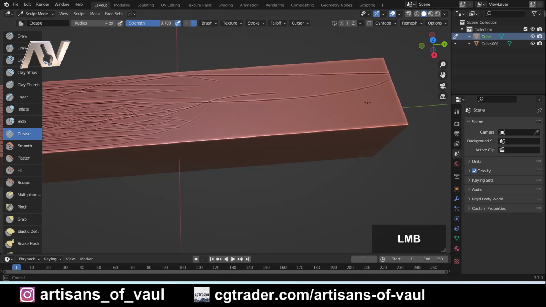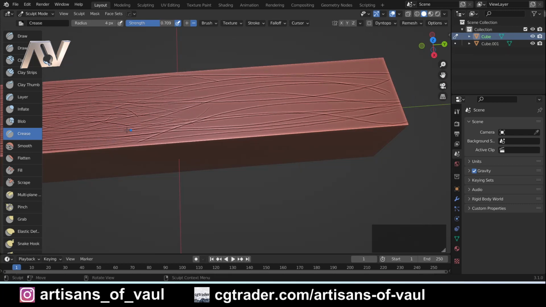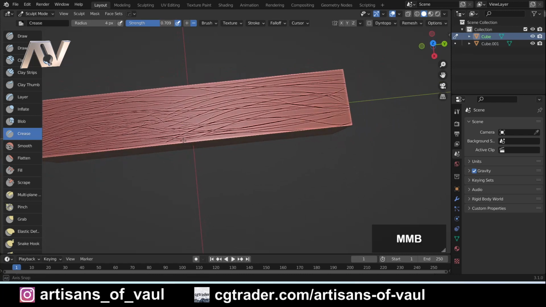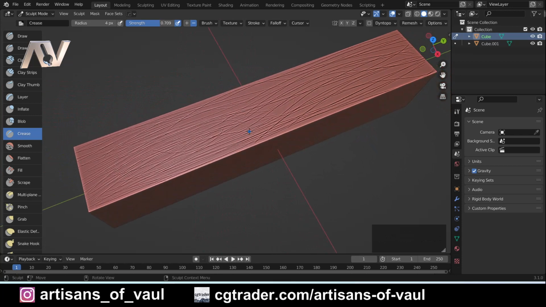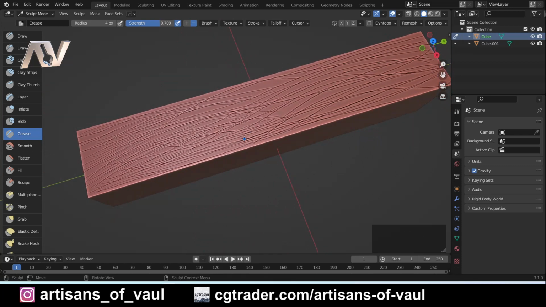I can just do these sort of wiggly lines. They're going backwards and forwards, just to get everything looking a little bit scratched up. They don't have to go all the way across, just something a bit like that. So at the moment we've got the beginnings of our wood texture. As I say, not looking great. Now we're going to start working on the larger details next.